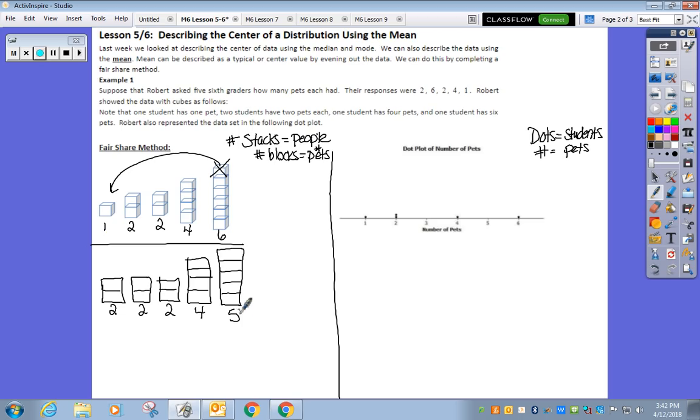So I would go now to the stack of 5, take one off, and move it to any stack of 2. It doesn't matter which one. So the first 2 are going to remain stacks of 2. The third stack will now become a stack of 3 because it gained 1. The stack of 4 stays a stack of 4. The stack of 5 lost 1 and becomes a stack of 4. Okay, so again, take one from one of the highest to one of the lowest. So a 4 over to a 2.